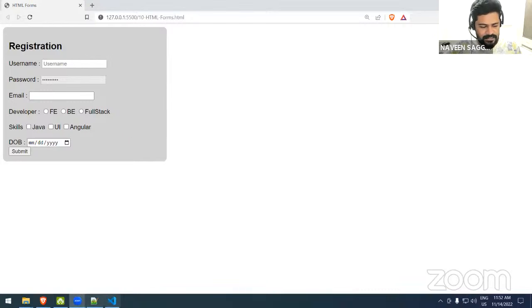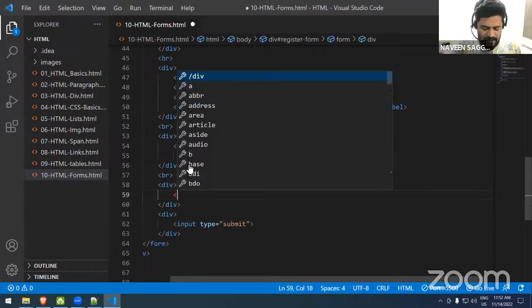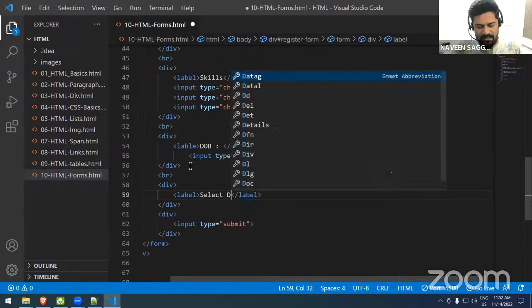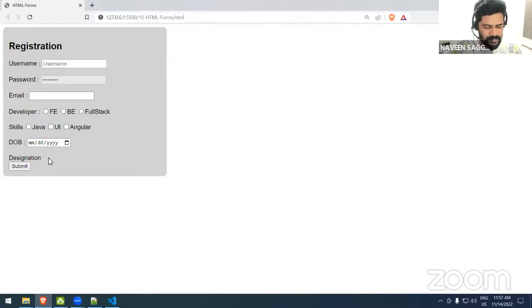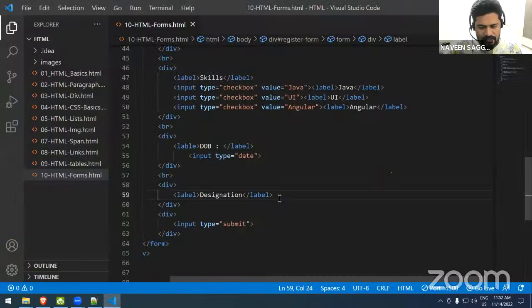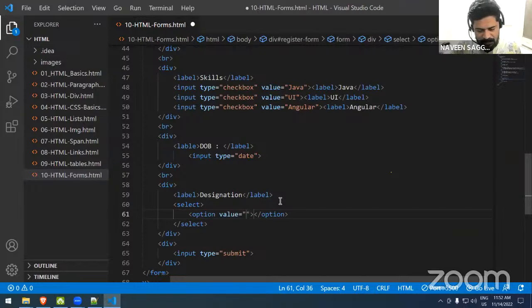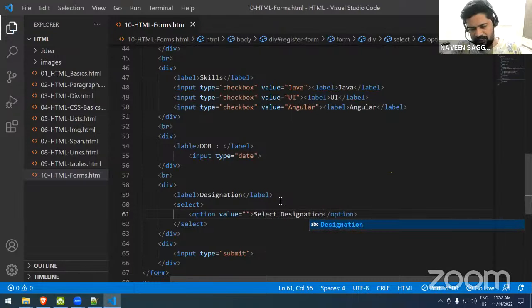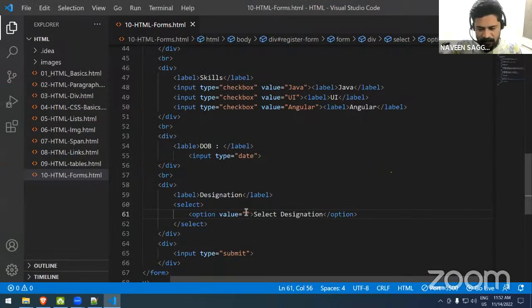Okay, what else do you have? Let's take the designation select box. So BR tag, let's take one more division. Label. I want to select the designation, just say designation. For designation, I don't want you to type something. I give some options, you have to select one. So options you can give like a select box. Option tag. Here, generally the first option they'll give empty, like select designation, just an empty value. So it just comes like this, select designation, empty value. If you select this, nothing will come, an empty value will be sent.